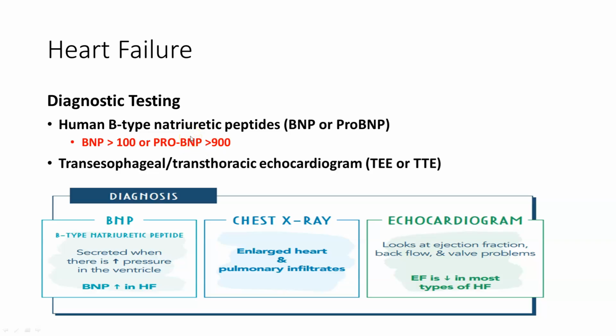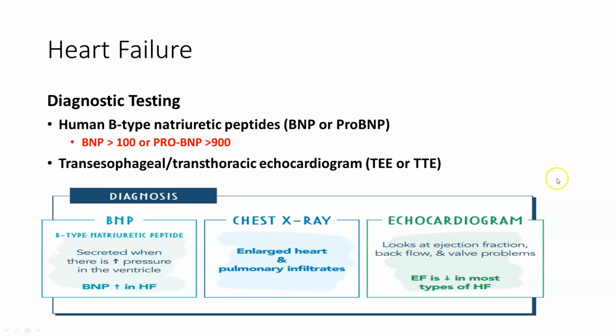That's my philosophy. We're NCLEX nursing faculty. We're not trying to trick you terribly. We're trying to get you to critically think. So if I give you a BNP that's 10,000, you know that that is a big issue. Of course, we would expect a TEE or TTE because that is the go-to for structure and function and blood flow.